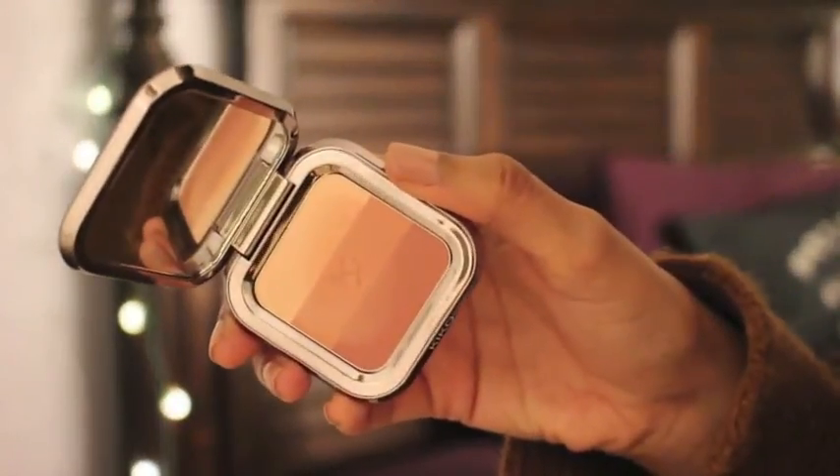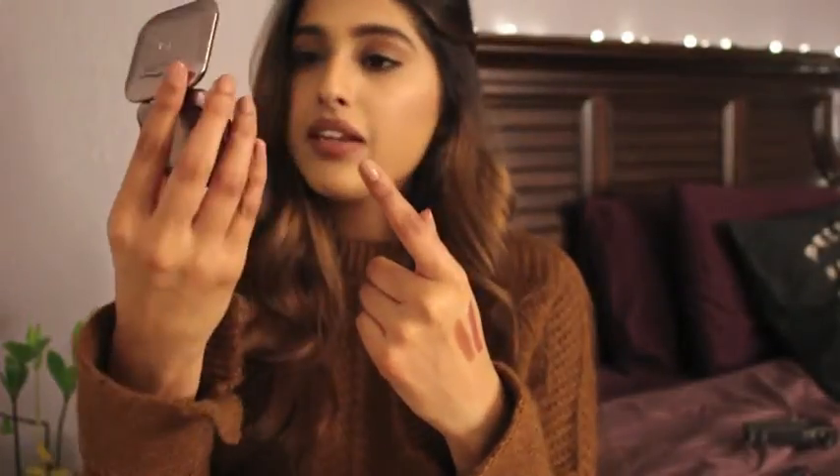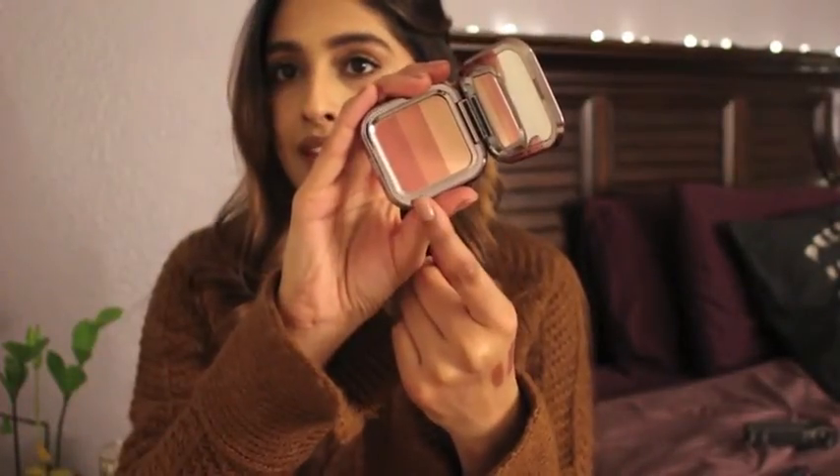The final product from Kiko is their Shade Fusion Trio Blush. If you watch Alana Davison on YouTube, she really likes this blush and that's actually why I got it. I have shade number one — that same neutral mauve color I've been hunting for in a perfect neutral blush. There are three shades: a really nude shade, a medium brown, and a dusty rose. The packaging is so cool — it has a magnetic closure and feels really heavy and premium. It was a little more expensive than typical Kiko, around $15.